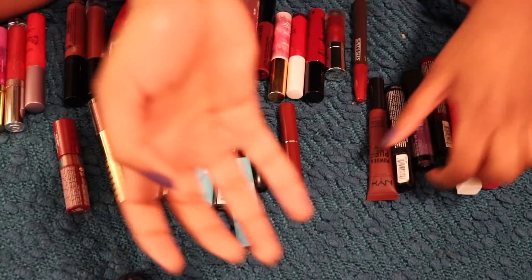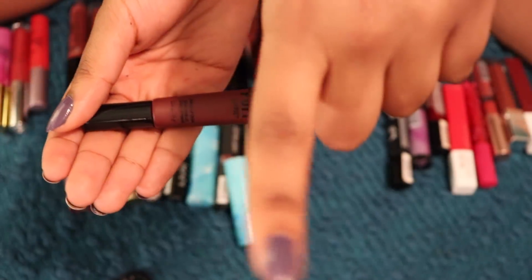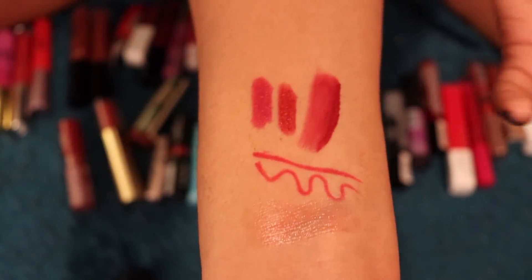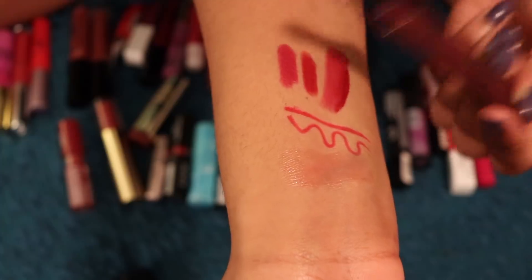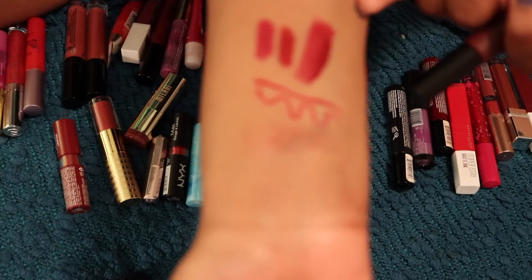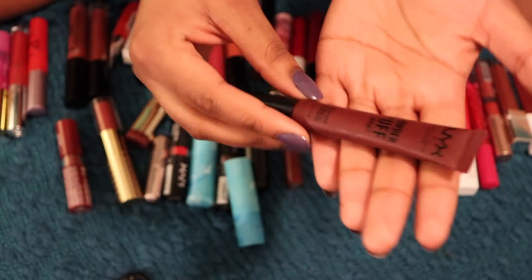Going into my liquid lipsticks now, starting with one I'm almost certain I'm getting rid of — my essentially brand new NYX Powder Puff Lippy in the shade Pop Quiz. First of all, I am in the camp of people that despises the word 'lippy.' It's a lovely color, like a pretty red berry, not too deep. The package makes it look really purple but it's honestly not. It's got one of those fuzzy applicators like the Too Faced melted lipsticks. The formula is uncomfortable — it's drying but also quite thin, so there's no extra product to cushion your lips. The swatch is inconsistent and streaky. Despite just getting this, I already know I'm not going to get much use out of it — I have similar enough colors. So, bye sis.